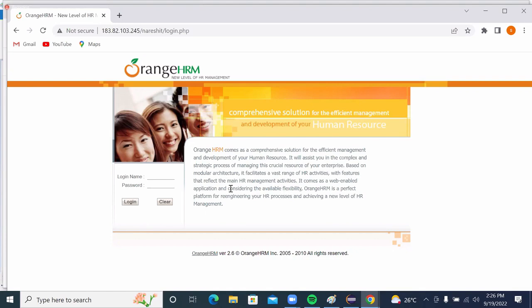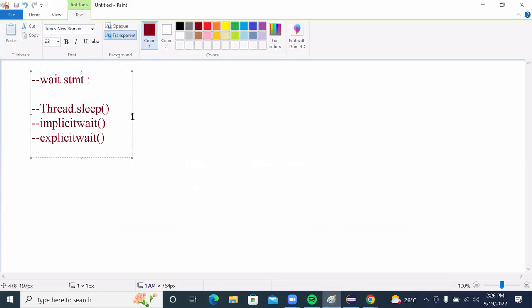So, as simple as that, when you are working with this particular Thread.sleep statement, the time that has been mentioned has to be completed.